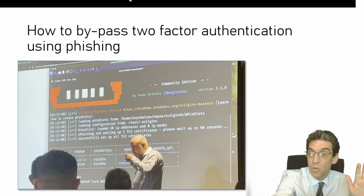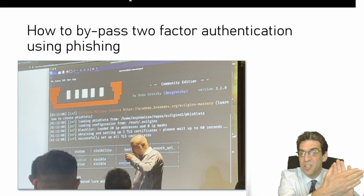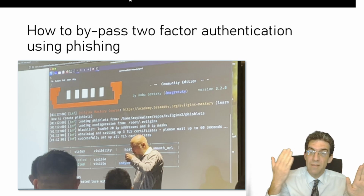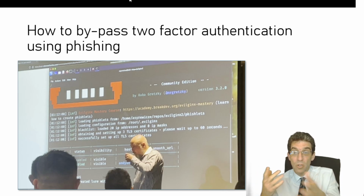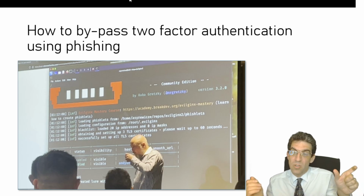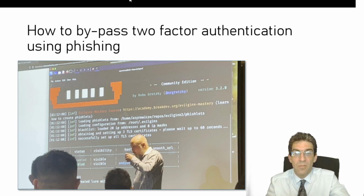And what Facebook and all these websites do is they give back what's called an authentication token. It's just a digital file, and the bad guy just clones that. So they give one copy back to you on your web browser and direct you through to the real Facebook, and you're in now. You're in real Facebook, and Facebook thinks it's you because you passed all the tests. But the bad guy has also got a copy of the authentication token, and they are now logged in as you at the same time, and you don't know. So if you get phished, whether you have two-factor authentication on or not isn't going to protect you.